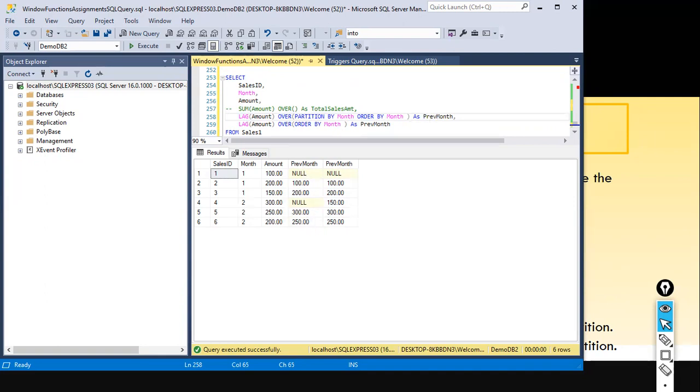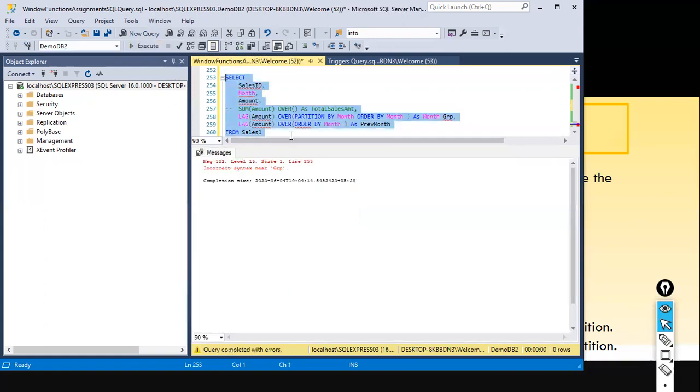If you want, you can specify that along with this. Incorrect syntax near group month.